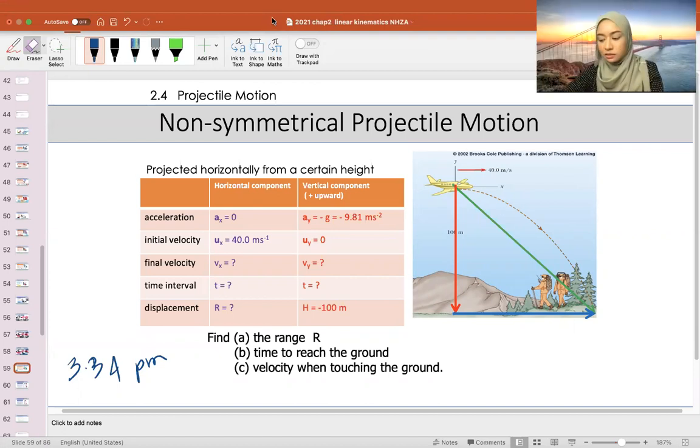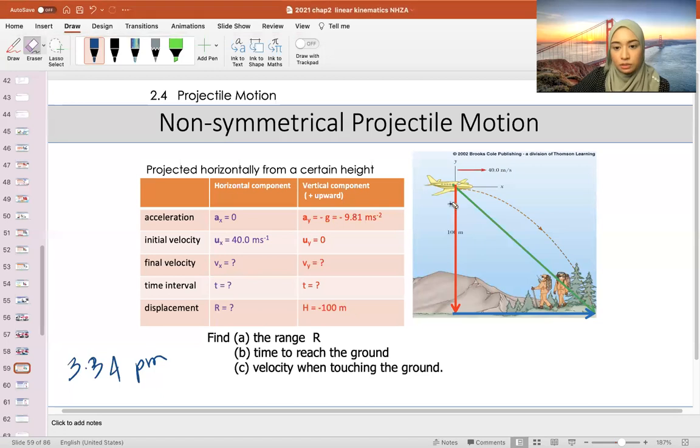Okay, so our break is over. Let's continue. I hope everyone is back from this short break. So this is an example of non-symmetrical projectile motion. The one that we discussed earlier was a symmetrical projectile motion, because we could divide it into two and the time taken to complete the first section is equal to the time taken to complete the second section. And that is not always the case for our projectile motion problems. So we have to know how to solve in general so that we can solve any type of projectile motion in the future. Okay, so let's take a look at this one.